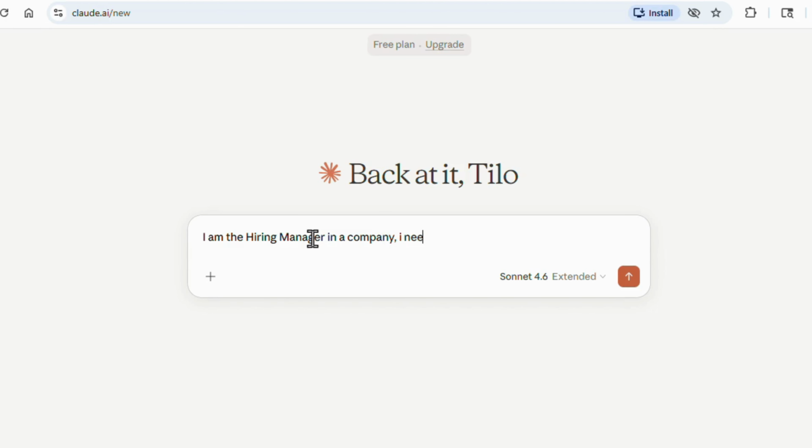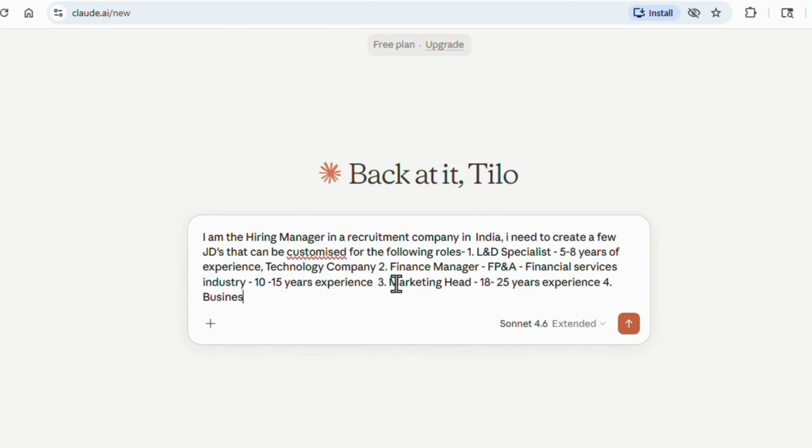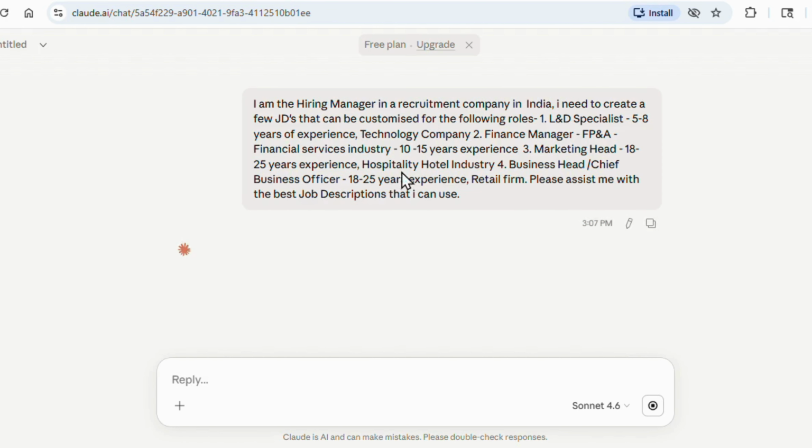You can specify how you would want to view the JD, that is in documents format, presentation format and more. In seconds you will have proper JDs available at your fingertips. You can customize these JDs further and then they will be ready for use, or simply use them as is if you are okay with the JD shared by Claude.